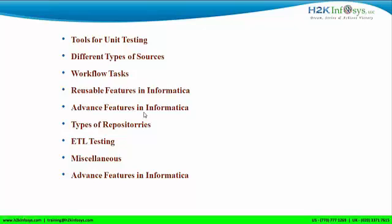If you learn Informatica, will it help to learn other tools? Yes, that's a good question, Deepika. Actually, if you learn Informatica and work with it for 2-3 years, and then you feel, no, I don't want to stick to Informatica, I want to learn DataStage. Any ETL tool is basically the same concept, the same kind of transformations. The difference is the tool. The tool itself is different, but everything else would be the same. So if you know any ETL tool, you can switch to another ETL tool. The added learning would be 20% to 25%. So you have to learn 25% of that tool. That's it. 75% you already know. Answers your question, Deepika?